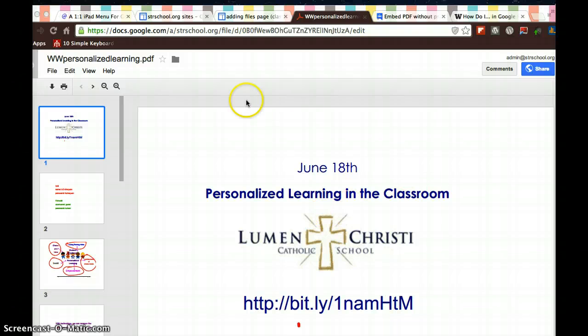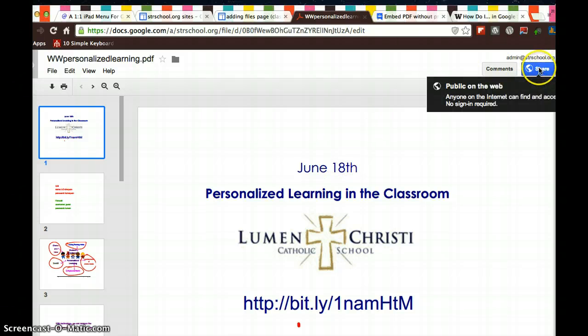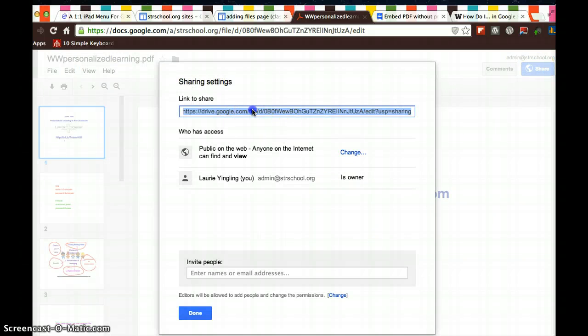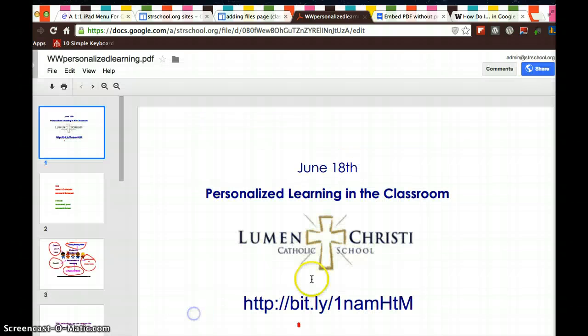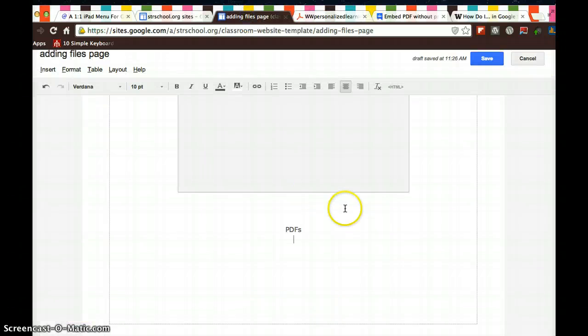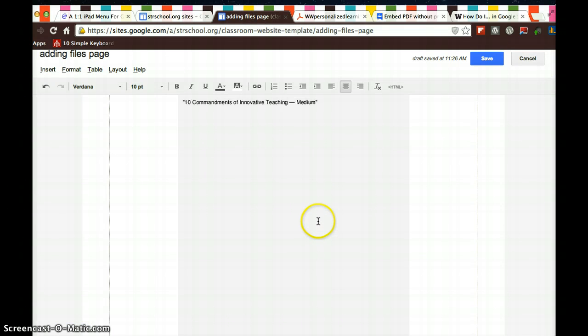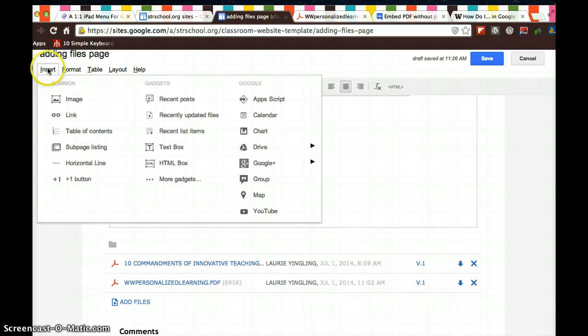Okay, so here we are. We are going to insert this PDF as a PDF. It was a notebook file, and I'm going to click my share button. I need this link. All right, I'm going to highlight and copy, Command C, this link. And then I'm going back to my web page, and here is all my other stuff. I'm going to get a gadget, and don't think this is super tricky. You do it twice and you figure it out.